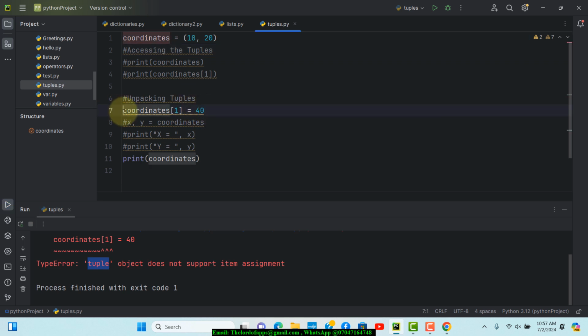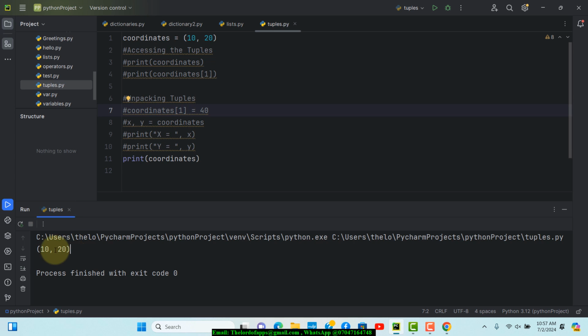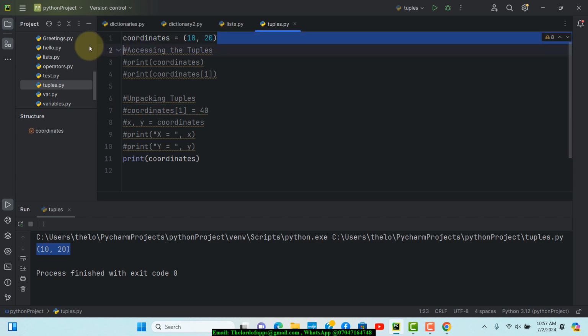Okay, so it does not actually allow that. But if we comment this out right now and then save the changes, you see that if we run it, it prints the result just fine. So it does not really allow that type of thing. It does not allow us to modify what is originally here, and you cannot use something like append or whatever method you want to use on that. Even if you use append, it's still not going to work. So that's just what it means by saying that tuples are really immutable. That means that they cannot be changed.